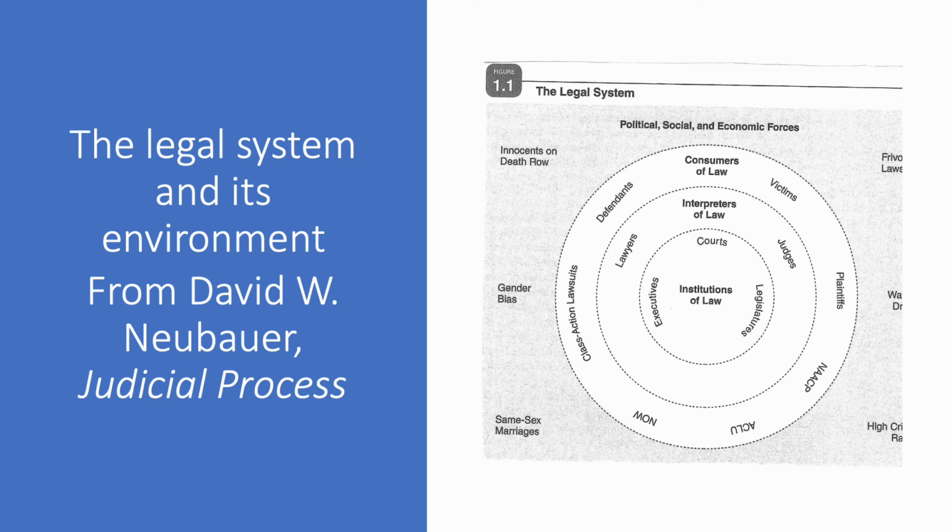Going to the outer ring, the consumers of the law, the people, the businesses, the entities who call the police, the ones who see a lawyer, the ones who file a lawsuit, the ones who provide the inputs and supports into the system. And then outside the system is the environment that the system constantly interacts with. Changing social attitudes, major events, elections. The environment affects the rings on the inside, which is the system. And the system affects the environment.